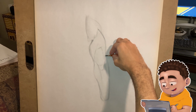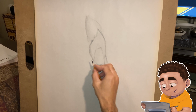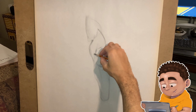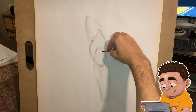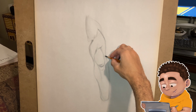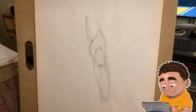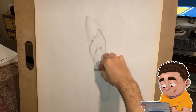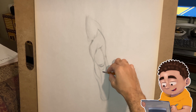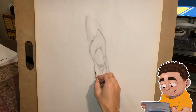And you basically want to start gradually darkening, as well as adding any tones and contrast to the muscles, or basically blocking in the darkest parts of the arm first in a light fashion, so we know where to go later on, if that makes sense.